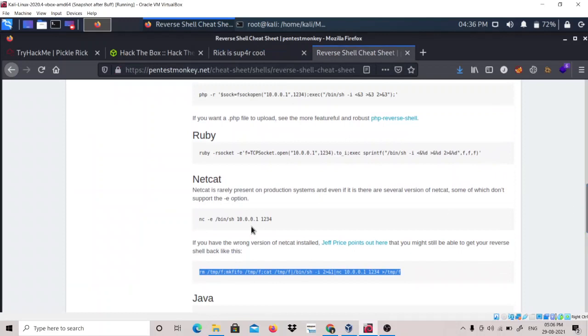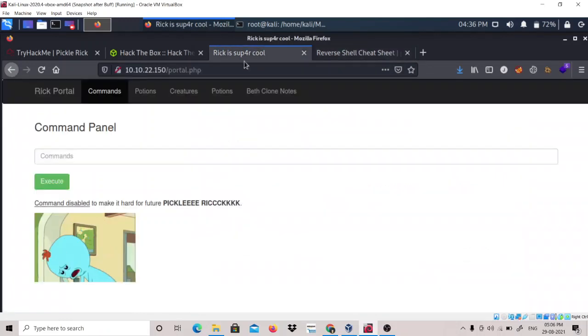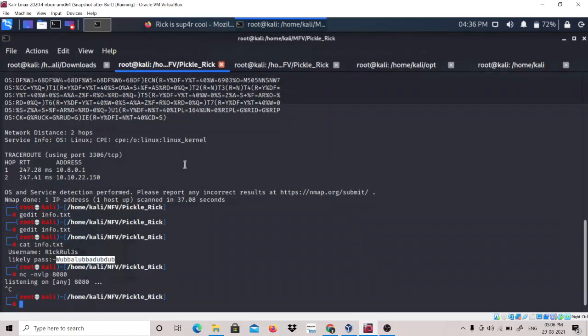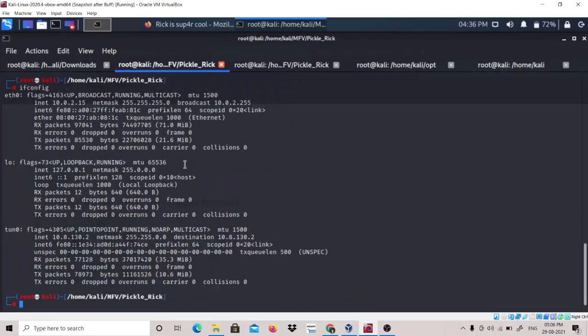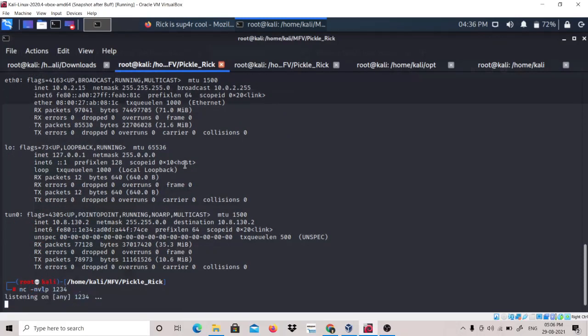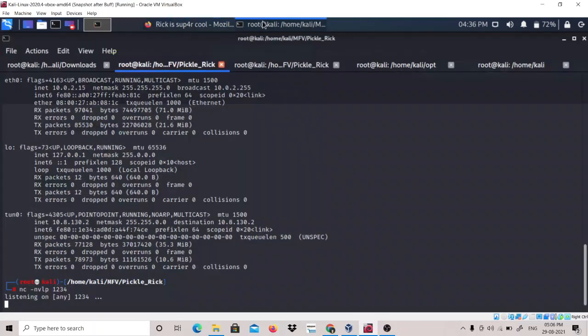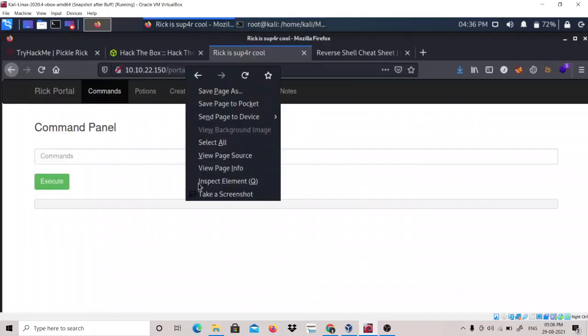Okay, let's see if we can execute netcat. Let me see if my IP is 10.8. Start netcat listener on port 1234. See if this executes. Why is it not executing stuff?